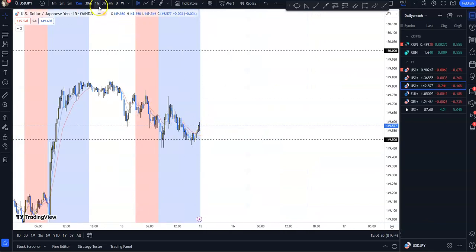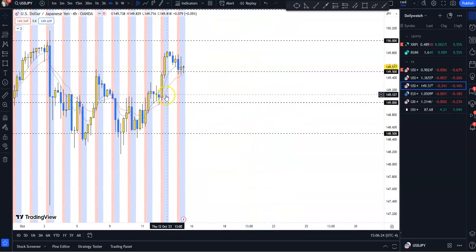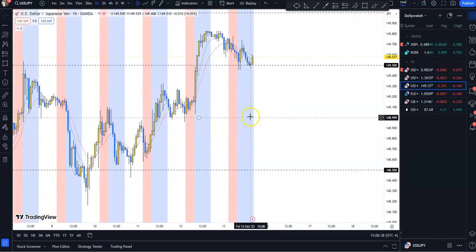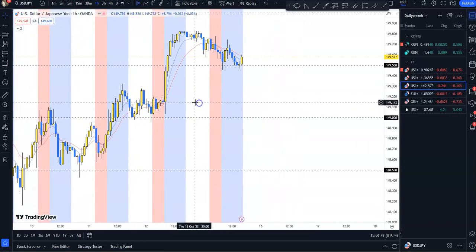And pretty much what I do is I'll go to the higher time frame, and we can see here, let's go over this day because I actually did catch this buy here. You can see here that we had this big bullish run, break of structure, pull back into the moving averages. You can see the rejections here. So what I'll do is go to a lower time frame and start to look for areas of demand to take the trade from, and you have to also look for the right time to take the trade.